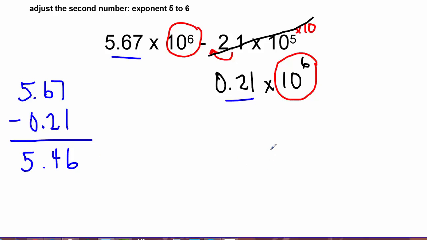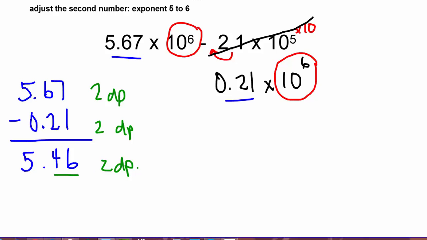Before I go ahead and tack on my power of 10, which would be the next step, I need to think about sig figs right now. As soon as you're done your addition or subtraction, that's when you want to think, how many sig figs am I really allowed to have in this answer? And because it's an addition or subtraction question, we're using sig fig rule number 1, which tells us that we have to round our answer to have the least number of decimal places in our question or in our data. Can't have an answer that's more precise than your data. Both 5.67 and 0.21 have 2 decimal places. So that's helpful, and that means our answer also has to have 2 decimal places, which it does, and that's great. So I don't actually have to round this.